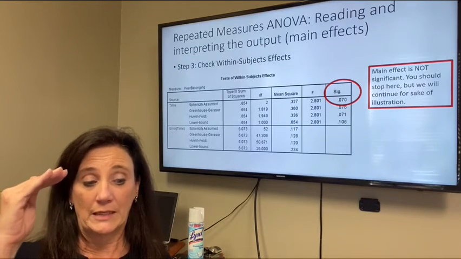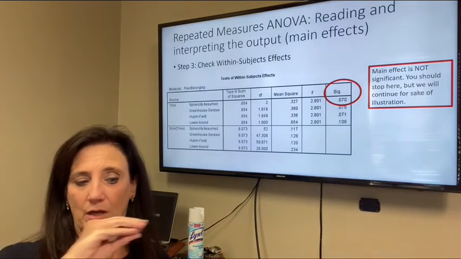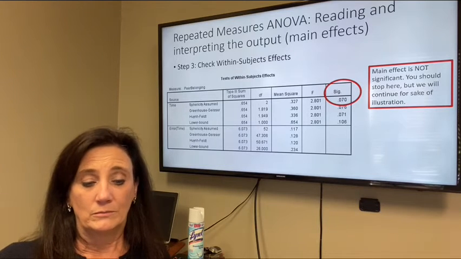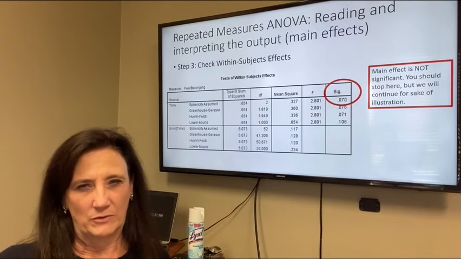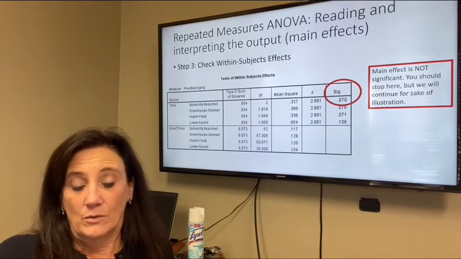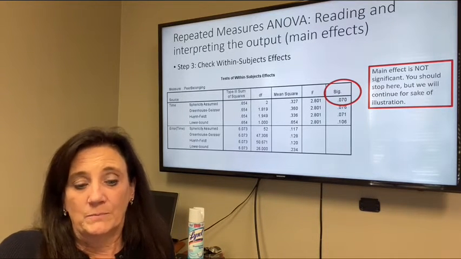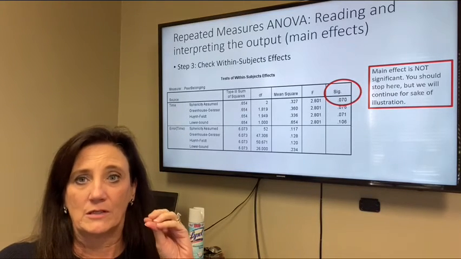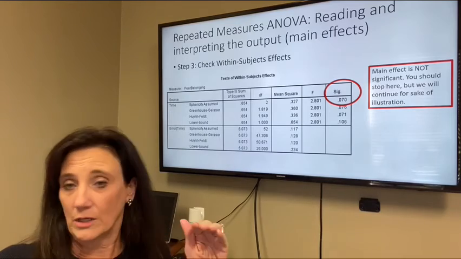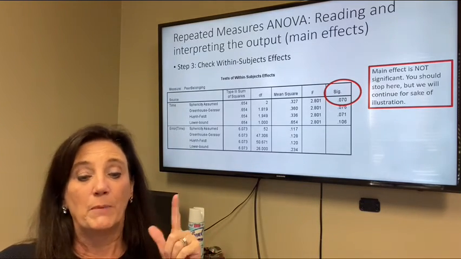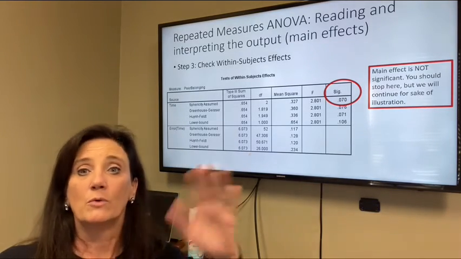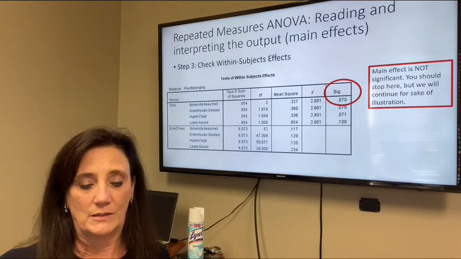Now we've got the 3 time points, what we call the omnibus test. Was there a difference among the 3 time points? Well, the bad news here is there wasn't enough difference among those means. So the p-value equals 0.07. In truth, you're done. The only statement you can make about this test is there was no significant difference among the time points. You're done, you can't say anything else. But we're going to continue on just to look at it to demonstrate what you would have looked at had the p-value been significant.